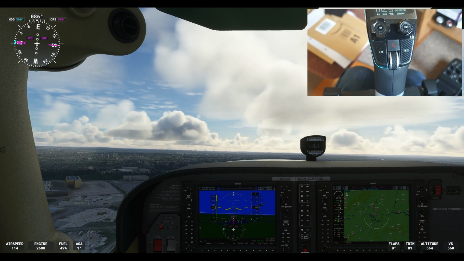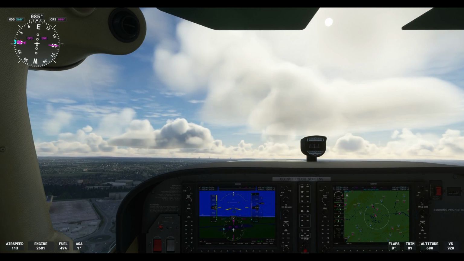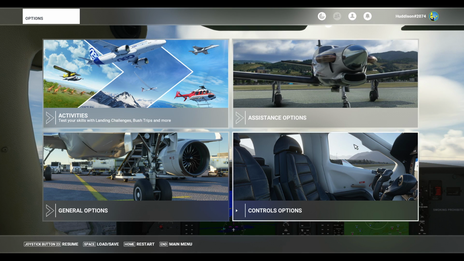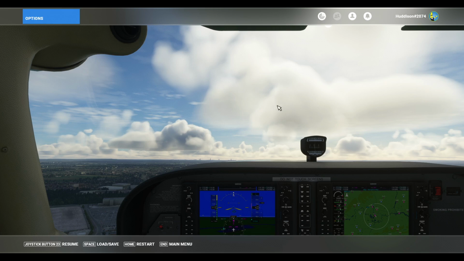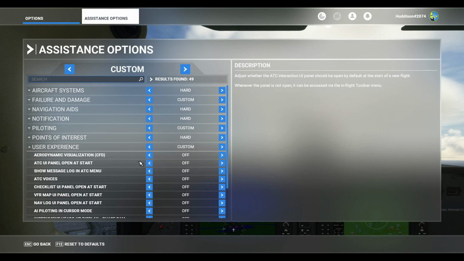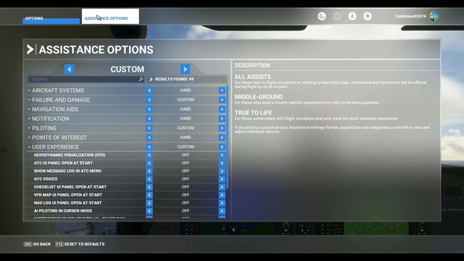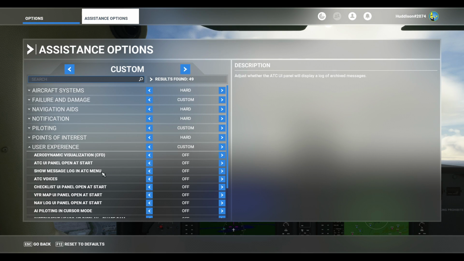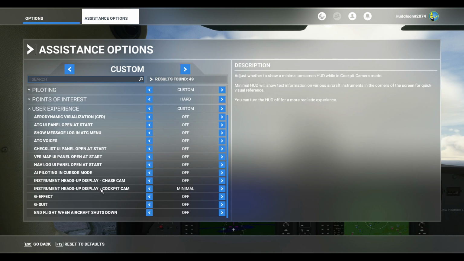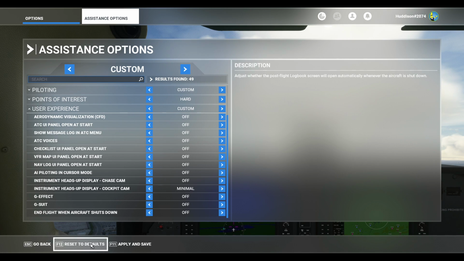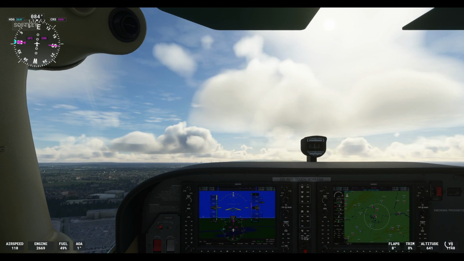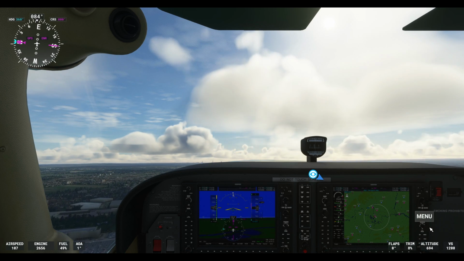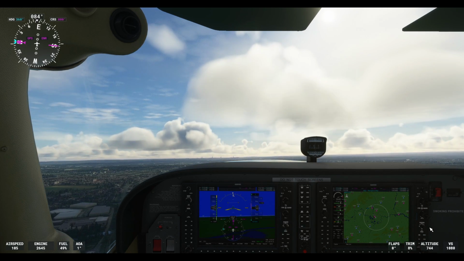Okay, let's just take the video off, and I'll quickly show you where you find control options. It's not in control options, it's going to be in options, assistant options, user experience. So options, assistant options, click on the user experience tab. I've showed this before. Just put your instrument heads-up display cockpit cam into minimal. You've only got minimal and, well, let's just see, off. So put it into minimal, resume. You will now find that you've got things like, you can see what your trim is set at, etc. Let's just move trim down.